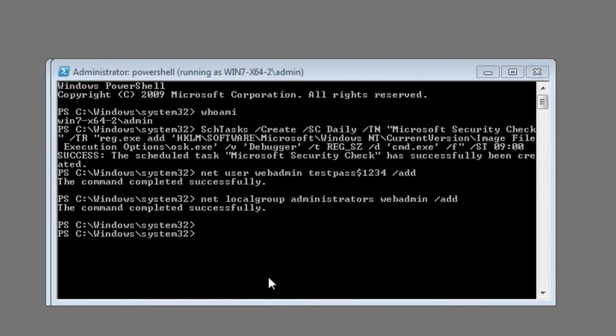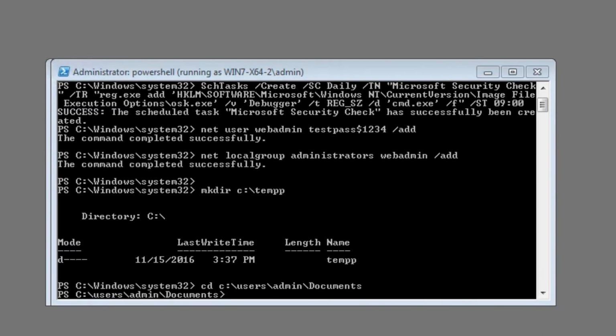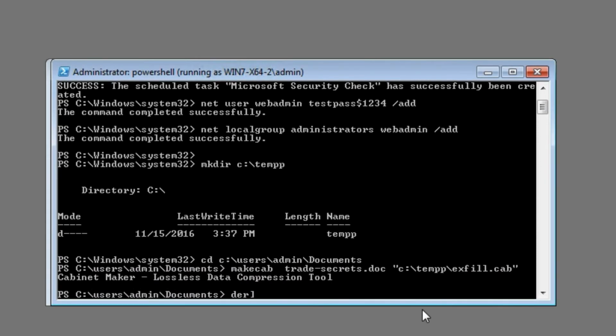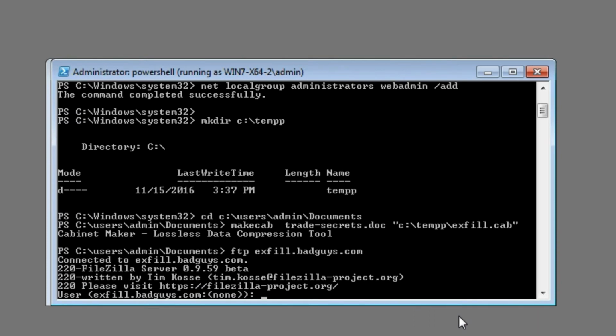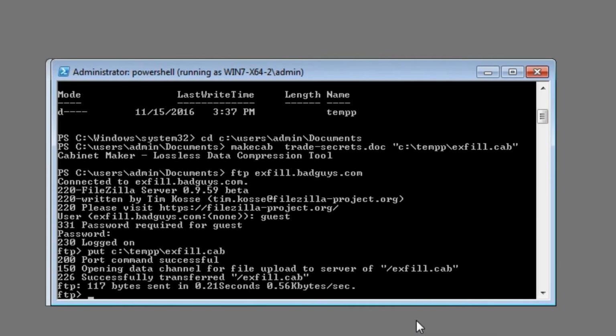From an attacker perspective, the only thing left to do is carry out his objectives. In this case, he's found a directory of interesting information that he'd like to steal. To do this, he's created a temporary directory. Then he'll copy the contents of that target directory using a built-in Microsoft tool to compress the files in a .cab format, a format that typically avoids detection from DLP solutions. Then, using an FTP server, he can exfiltrate that data and then delete any artifacts to avoid alerting anyone to his presence.